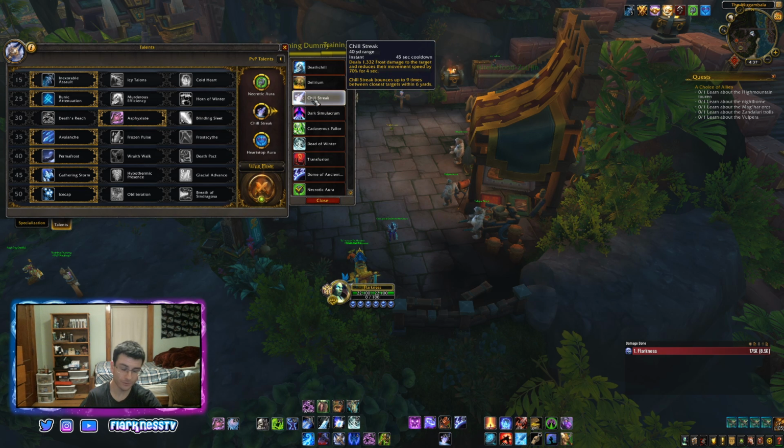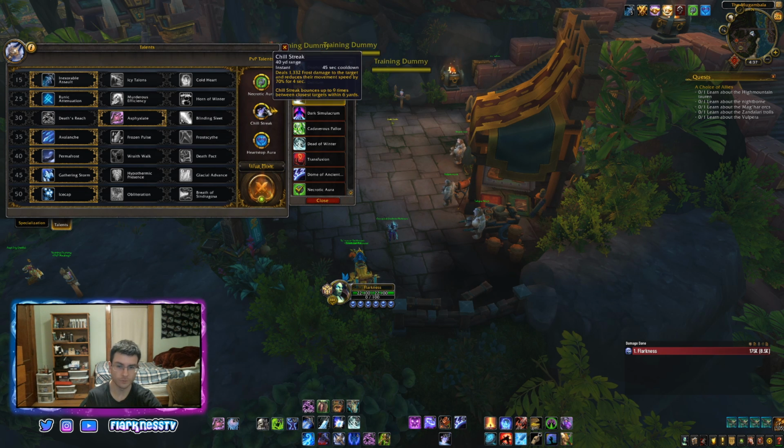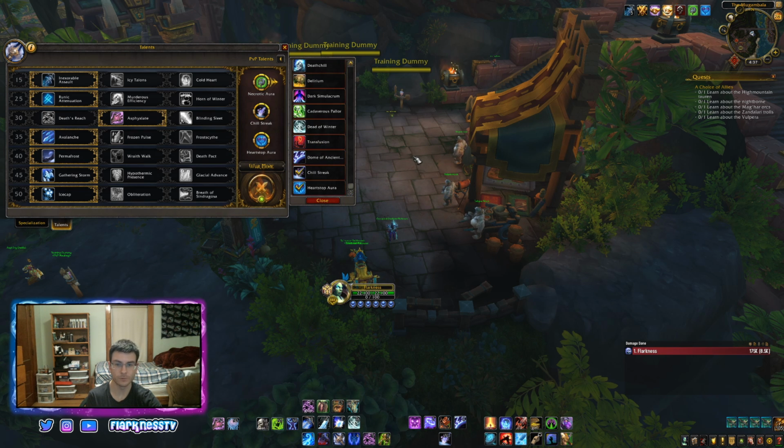Chill Streak is the same way. You're never going to switch off Chill Streak for any reason. So much damage, 70% movement speed slow, and it's a 45-second cooldown. It's Frost. Frost is Chill Streak and Heartstop. So you have a third PvP talent. Obviously, right now I'm running Necrotic Aura. It gives all your Frost damage more Frost damage. There are plenty of other good ones. Start at the bottom.